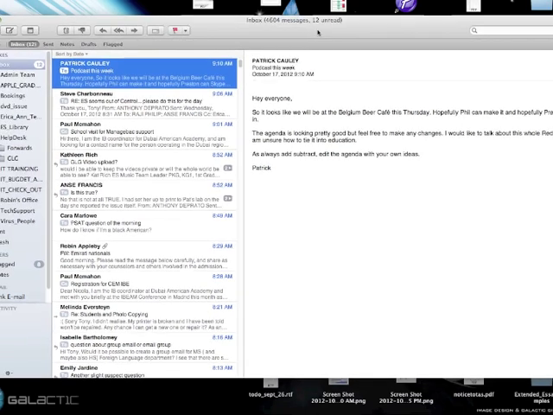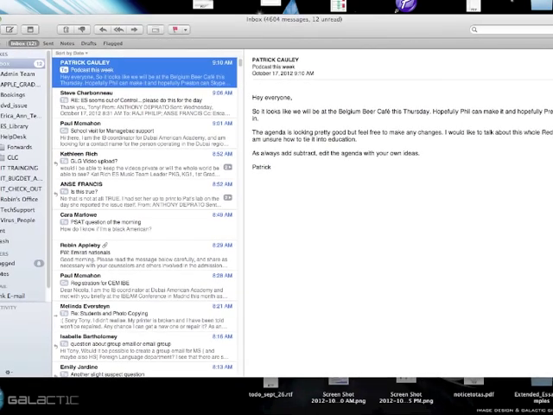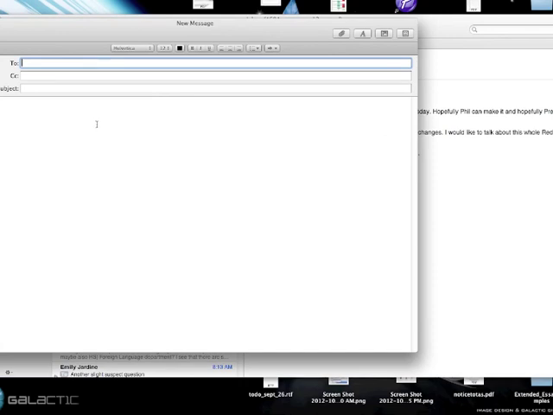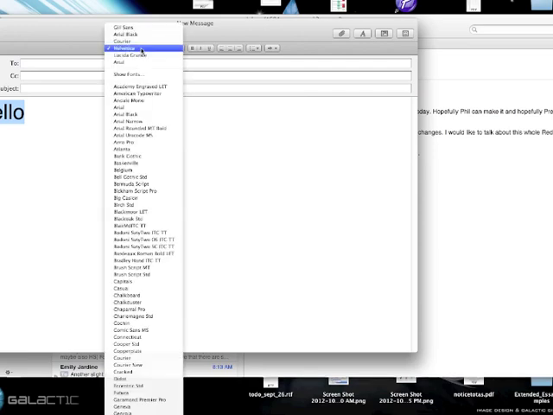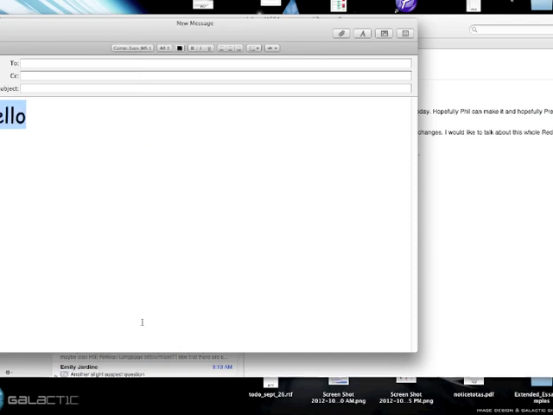So here's my Mac mail. If you don't know, this is the button you hit to receive new mail, and this is the button you use to write mail. If you want to style your mail, it has plenty of rich text features to let you do that. Like this. You could write all your messages like that and be annoying.